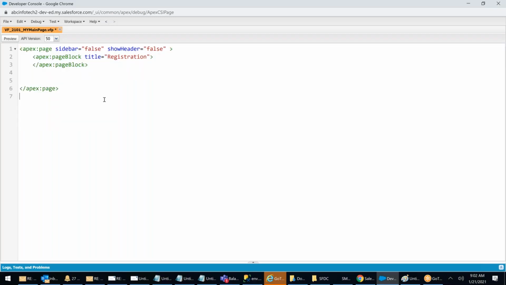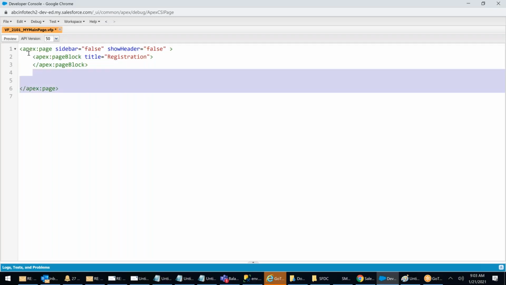See, all the new projects are coming in Lightning. All the existing projects, companies which implemented Salesforce 5 years back, 4 years back, are still in Classic. They implemented it in this way. Now they will be migrating slowly.